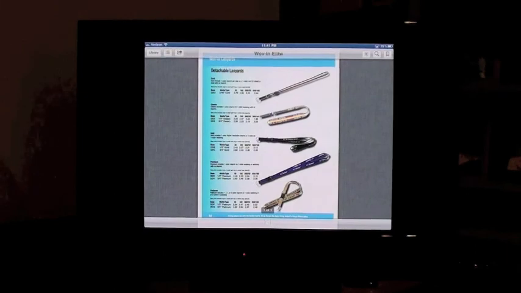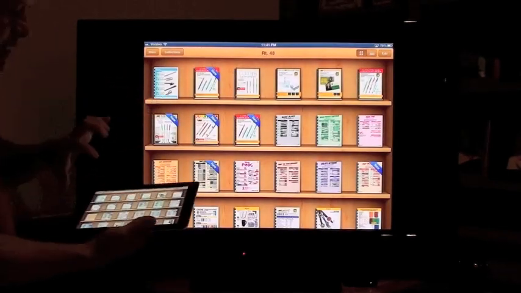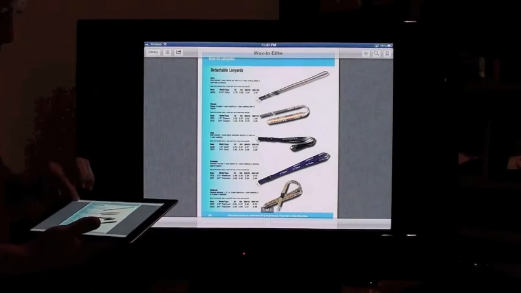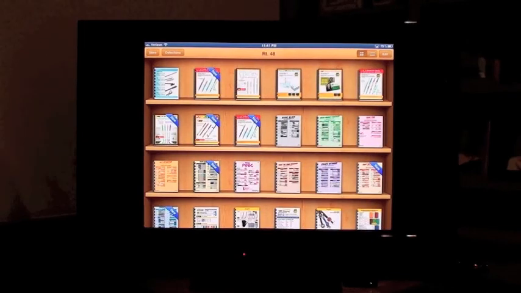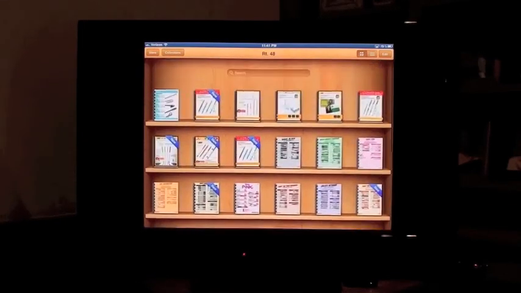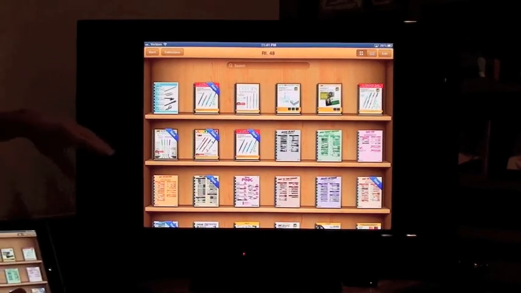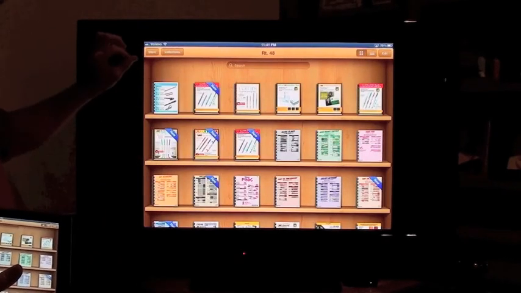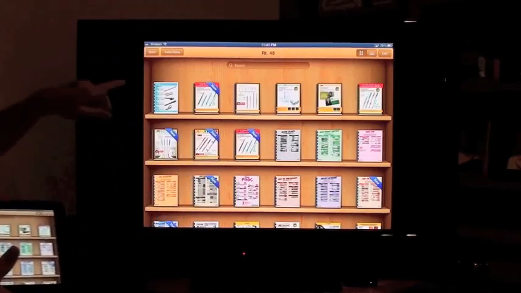Now I just touched on the screen to open it. Any of these PDFs I could open. So when I touch that on my screen, it automatically opens. When I want to go back, I touch Library and go back to my library. And you can see a lot of PDFs in there, and this is in thumbnail view. There's 2 views to see your PDFs. You have thumbnail, which are these 4 squares in the brown box. You also have a list view, which is the box next to it with 3 lines.